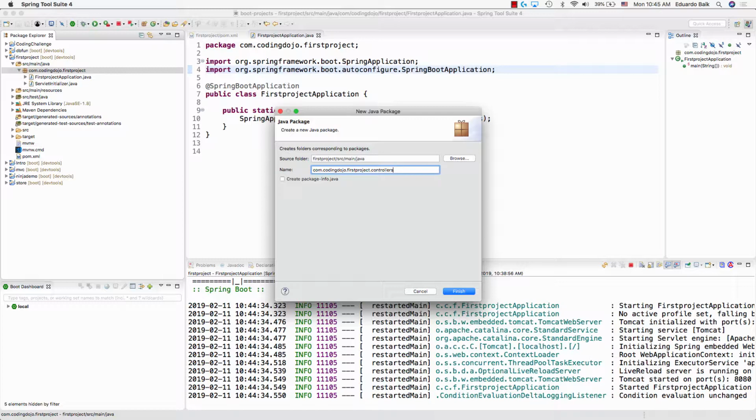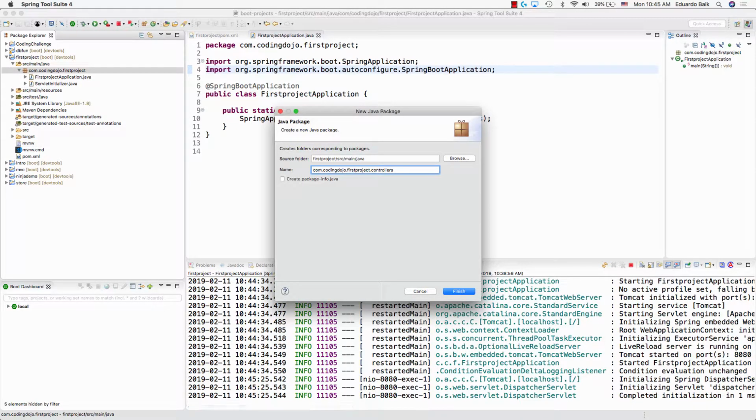So it's com.codingdojo.firstproject dot your sub package. Very, very important. They need to be named the same. Now, if I have a controllers package, what other package might I have? From Django, do you guys remember Django?